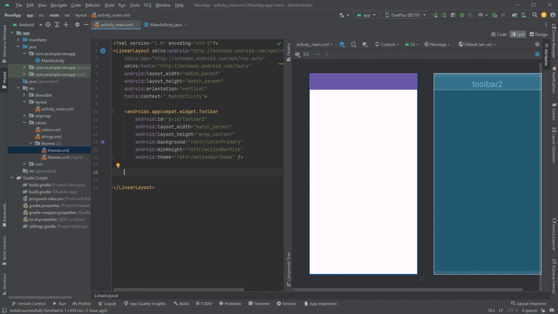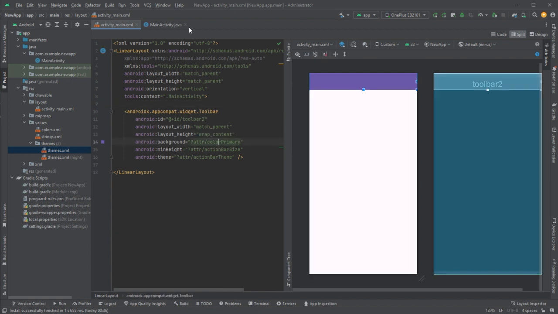Now let's try to create something in this toolbar. Let's try to add a few names and a few elements into the toolbar.